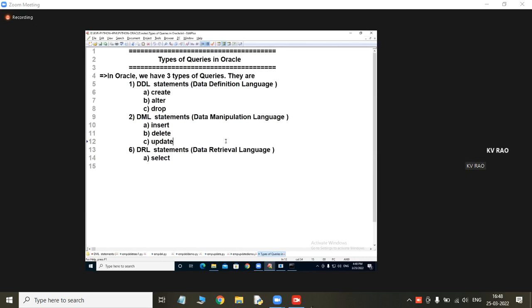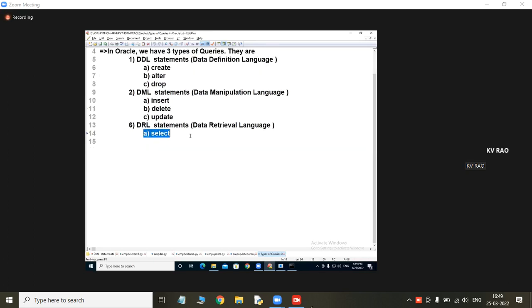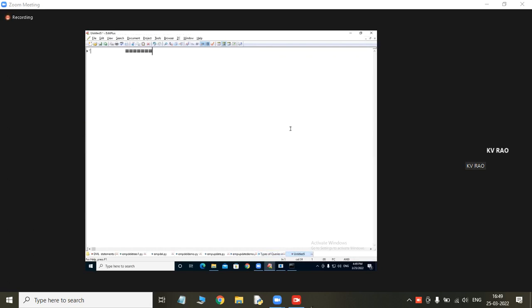Now I want to insert the data, all the customers' information. Which one? Insert. I want to close one account. I will go for what? Delete. Simple. Now I want to read the data. I will go for what? Select. Once I complete my select, you will do very good programming. You will develop a very good ATM application. So I will go for what? DRL. Let us move to the DRL statements now. Very, very simple.